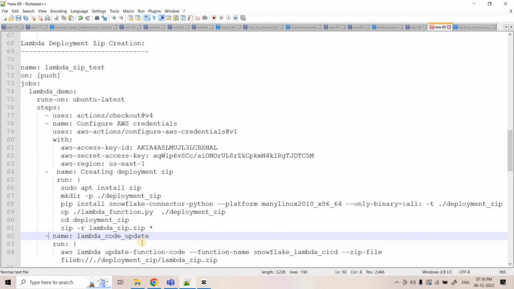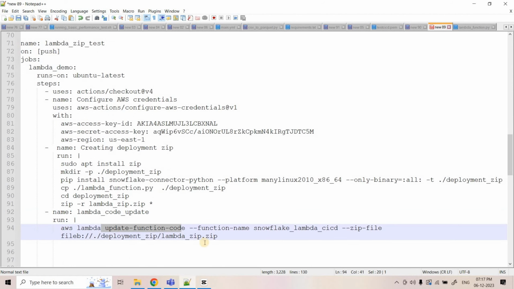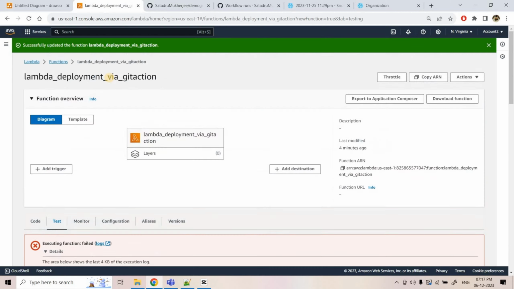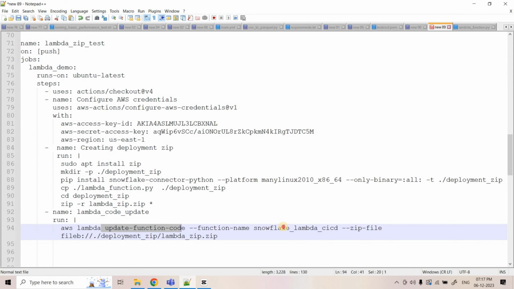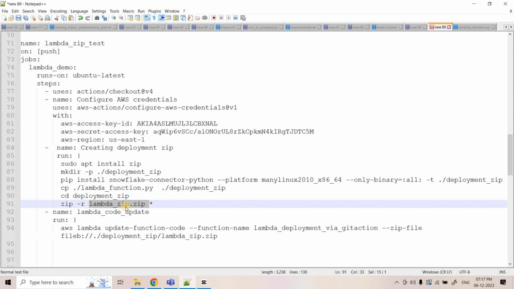And what this particular code is doing is updating the Lambda function. So in our case, the Lambda function name is this one, right? I'll just copy my Lambda function name and put it here, and the zip file I'll consume from my current working directory. Within that, deployment zip is the folder where our zip file is available, and the zip file name is lambda zip.zip, right? So that we are putting. And whenever we are updating our Lambda function using a zip file, we need to make sure that we put fileb:// before the original file location, right?